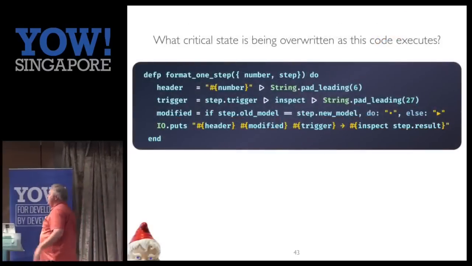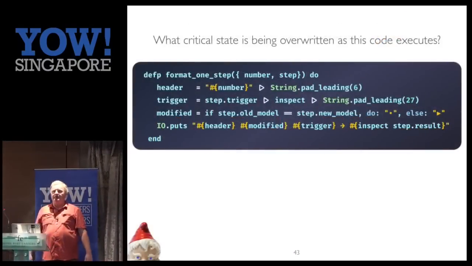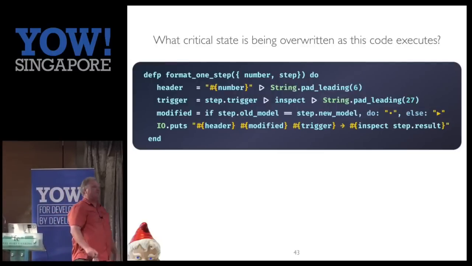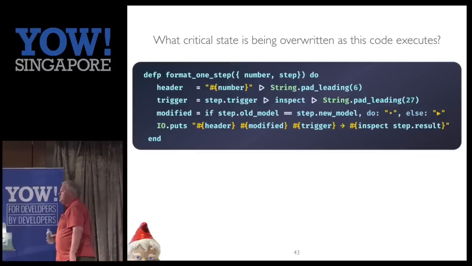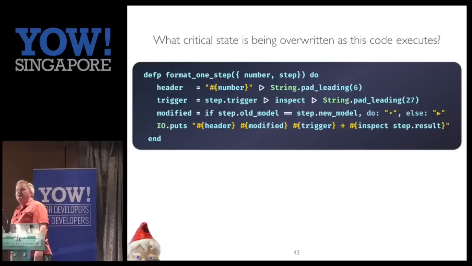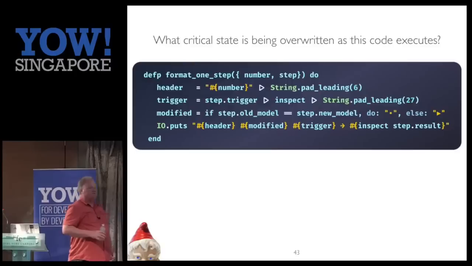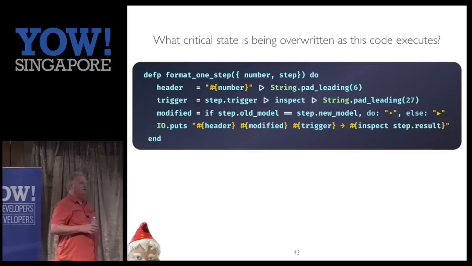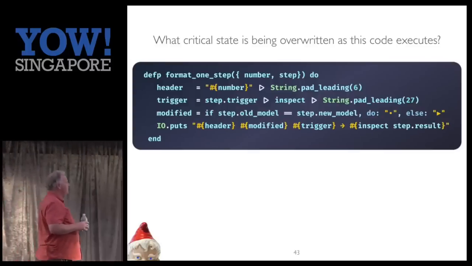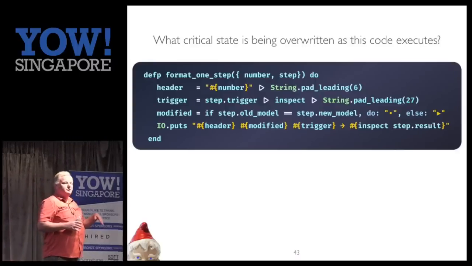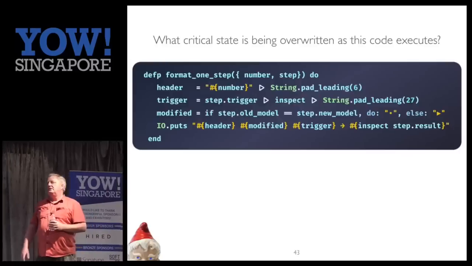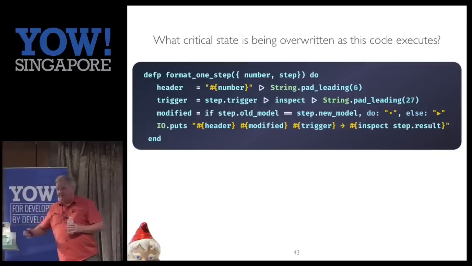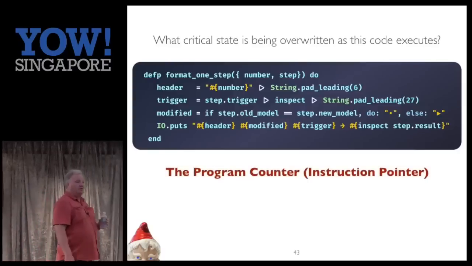So here's a piece of functional code. Ignore the io.puts at the end there, because that clearly has a side effect. But if you look at just that piece of code, there is a massive, massive, massive side effect that every single piece of code on the planet has that nobody ever talks about. What's the side effect? You don't have to read the code. You can just cross your eyes and say, there's lines of code there, and there's a side effect. The side effect is that the computer is executing it.